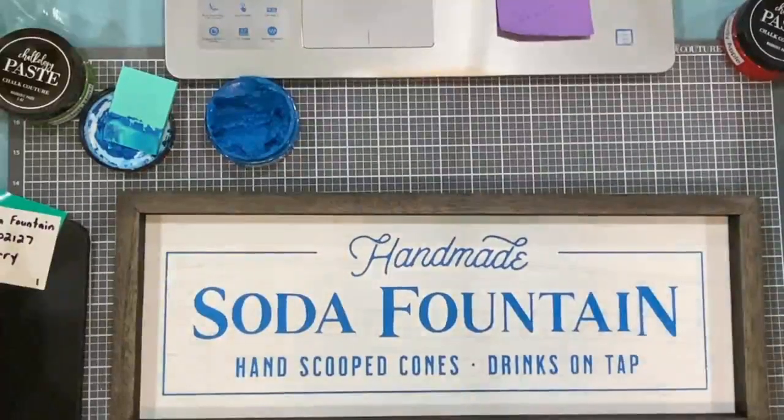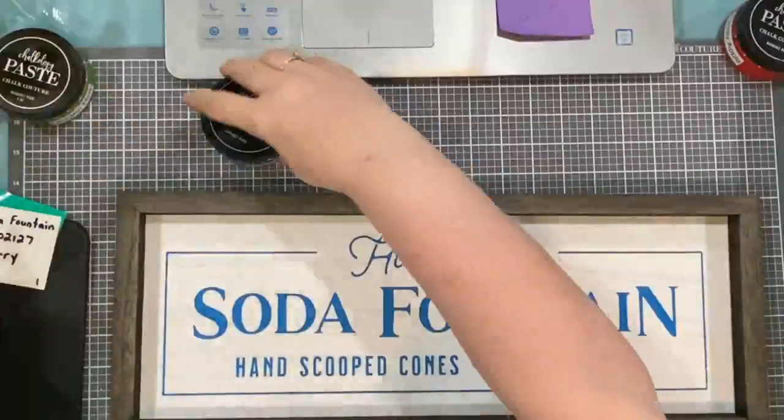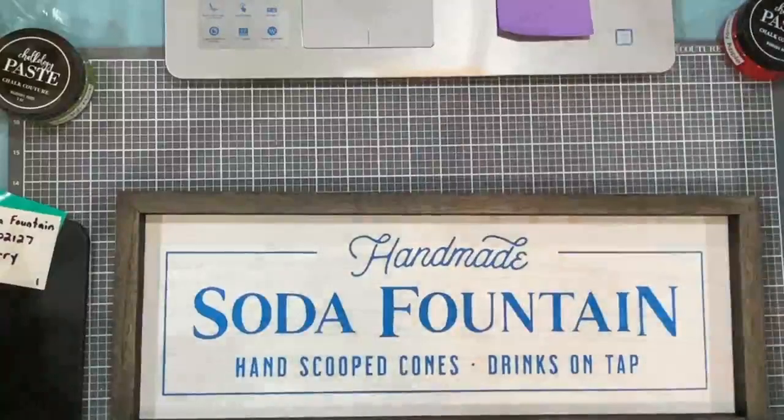Do you guys see it anywhere else? I don't see it anywhere else. And I'll stick my squeegee in there, my blue squeegee. Close my paste up because I don't want it to get too dry. We already know Blue Jay wants to be on the drier side. I like to put a little squirt of water in my Blue Jay before I close it.